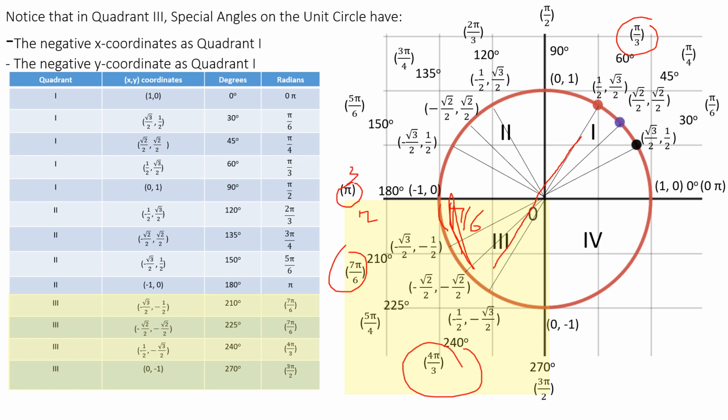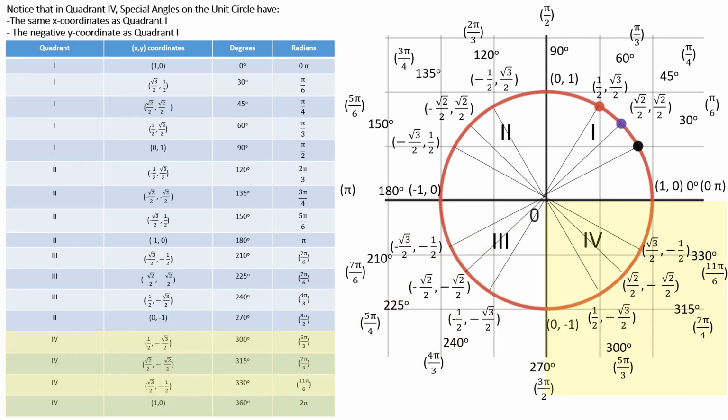This is 3 pi, the same as 3 pi over 3. I'm just making it easier to add this part up. So 3 pi over 3 plus pi over 3 is 4 pi over 3. Finally, I'm going almost all the way around the circle here. And you can see we've got the same thing here as we had in Unit 2, except the signs change along the y-axis. The x's are the same, as you can see.